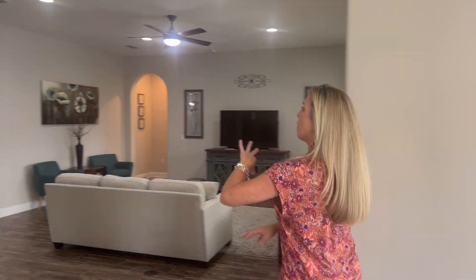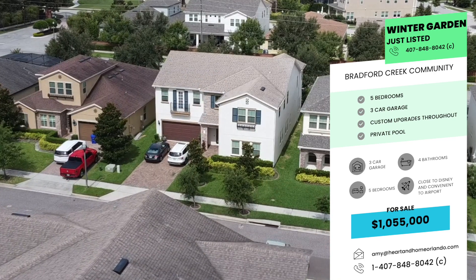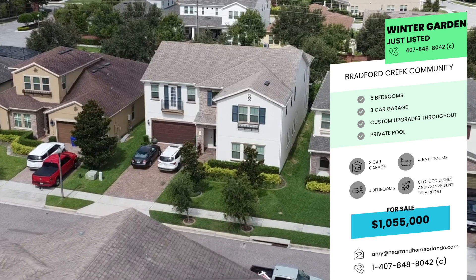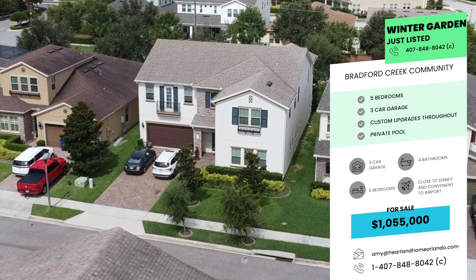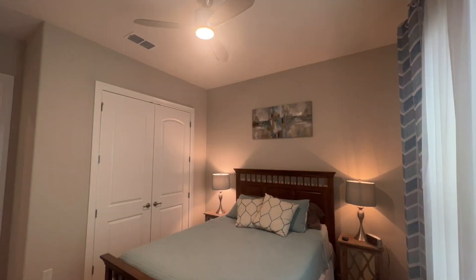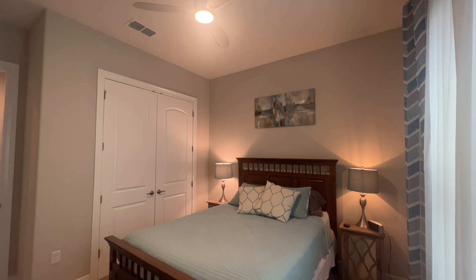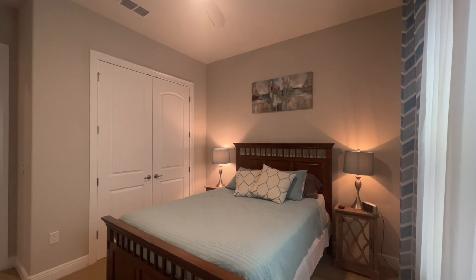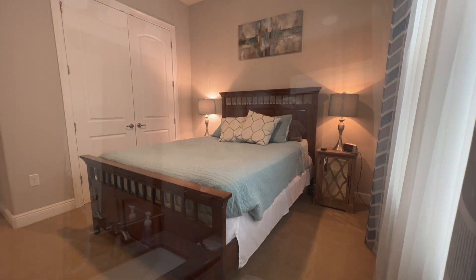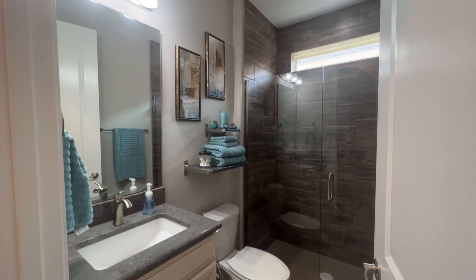So we've gone through the foyer, the office, the entryway, the dining room, the exquisite trim work, the kitchen area, the huge breakfast area, and this living space. But coming back over here, you're going to have a bedroom and a full bath on the first floor. As you think about your family dynamic — if you need space for a relative or guest — you have a nice big bedroom right here on the first floor. And of course, a full bathroom. Let's take a look at the detail fit and finish, because this is important.